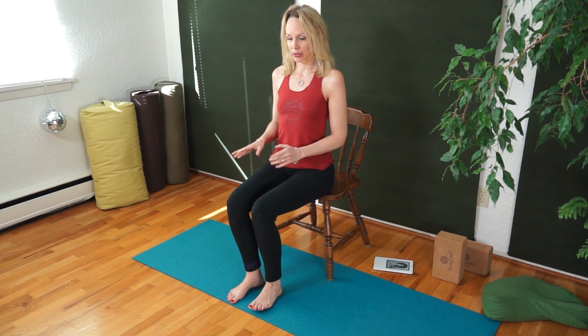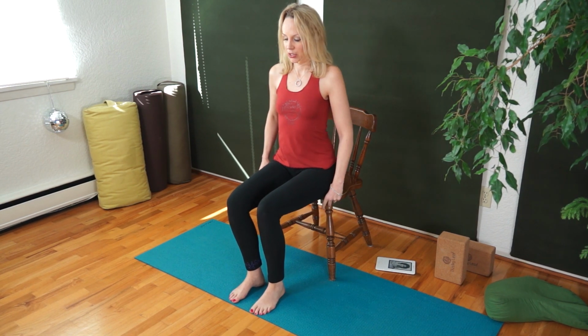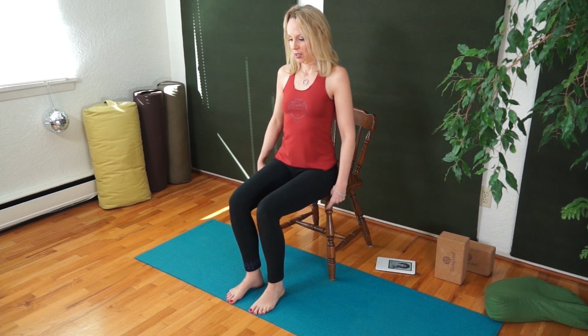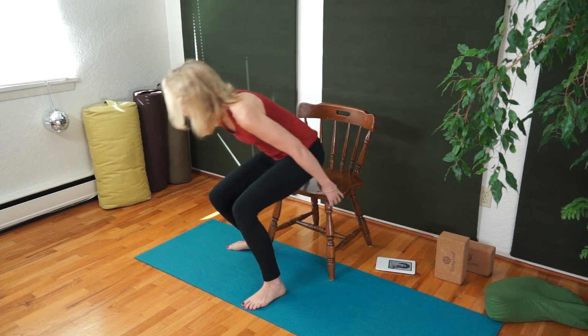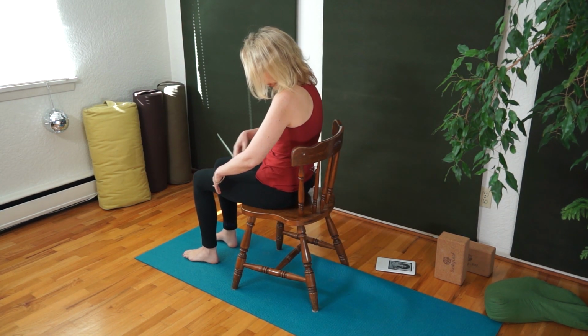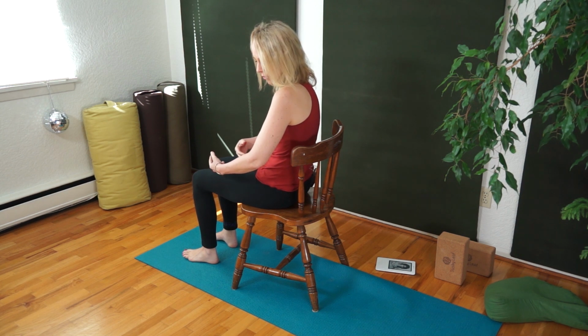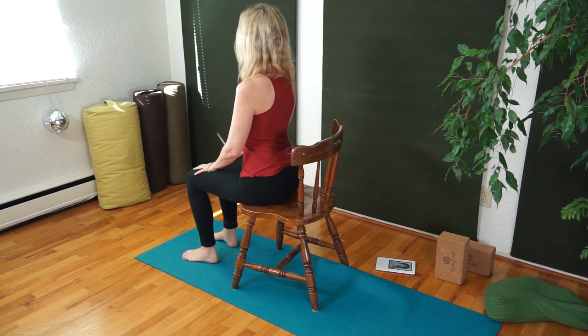So I wouldn't advise that, but sitting on the edge of your chair with your sit bones connected to the base of the chair, and then just check in and see if you lean forward, if you lean back a bit, just notice how your spine rounds and curves, and then you don't want to do that. You lose the integrity of your spine and you lose the natural curves of your spine. But if you sit up, then you gain the natural curves of your spine.